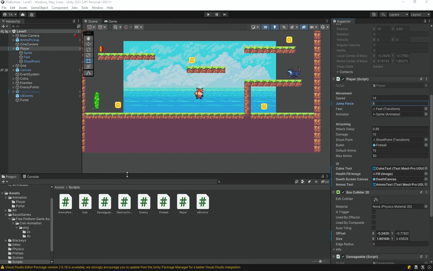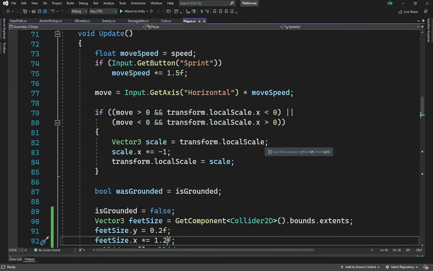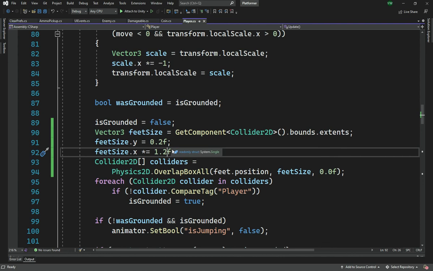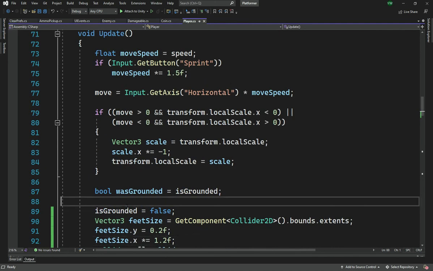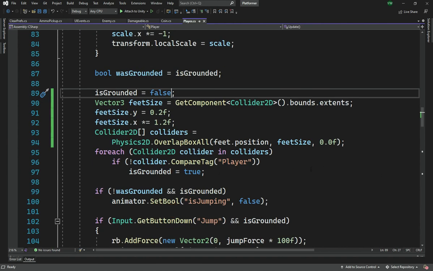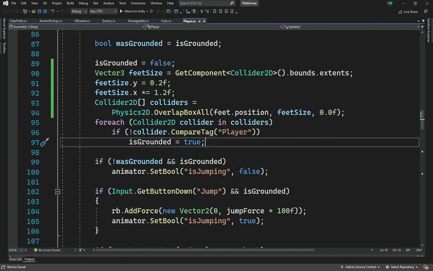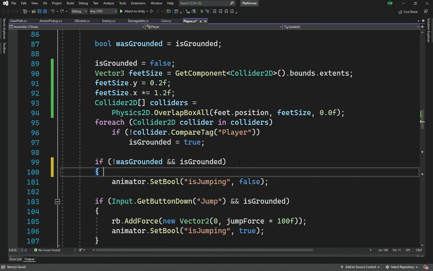I'm going to reduce the jump force, and then instead we are going to implement double jumping. After setting the grounded check, when we set jumping to false, that means we have landed.